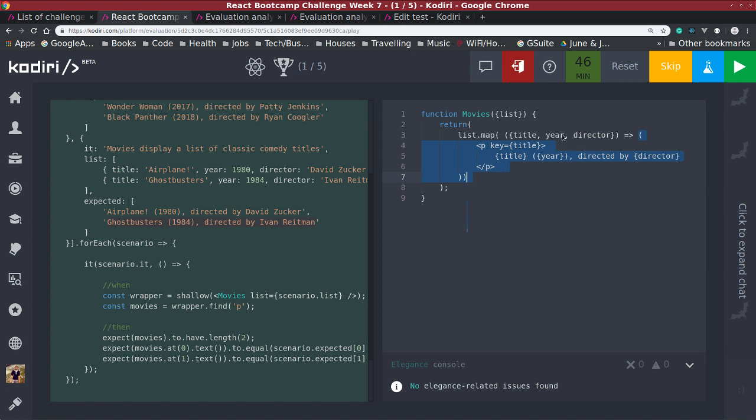So you've got arguments going into the function, the arrow to say that it is a function, and then this is the function body. This is what runs every time that function is invoked by map. And it gets invoked however many times there are movies in the list. I don't know if that was a very good sentence, but hopefully it makes sense. There are 2 movies here, so the callback function runs twice.